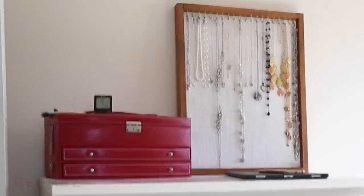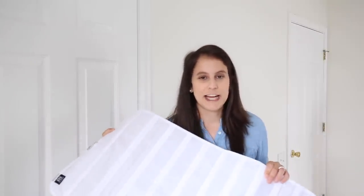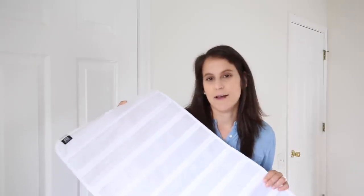Before decorating the space with pretty decor, I want to declutter any items that aren't pretty or stress me out. My old jewelry box is one of those items. I bought a jewelry organizer from Amazon to put all my jewelry in and hang it from a command hook in my closet so it would be out of sight and I can easily see what I have. I'm also going to hang my DIY necklace holder above it on the closet wall.